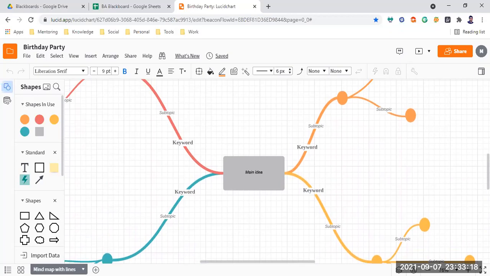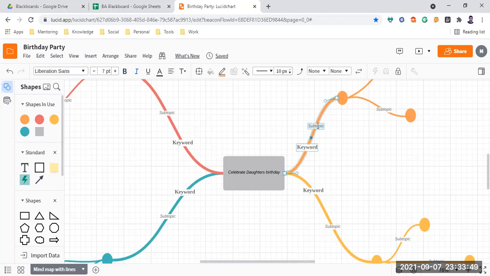Yeah. So maybe I'll just give you a simple real life example. Let's say you want to organize a birthday for your daughter. What is the main idea? Birthday, right? So to celebrate the birthday, what all do we need to do?